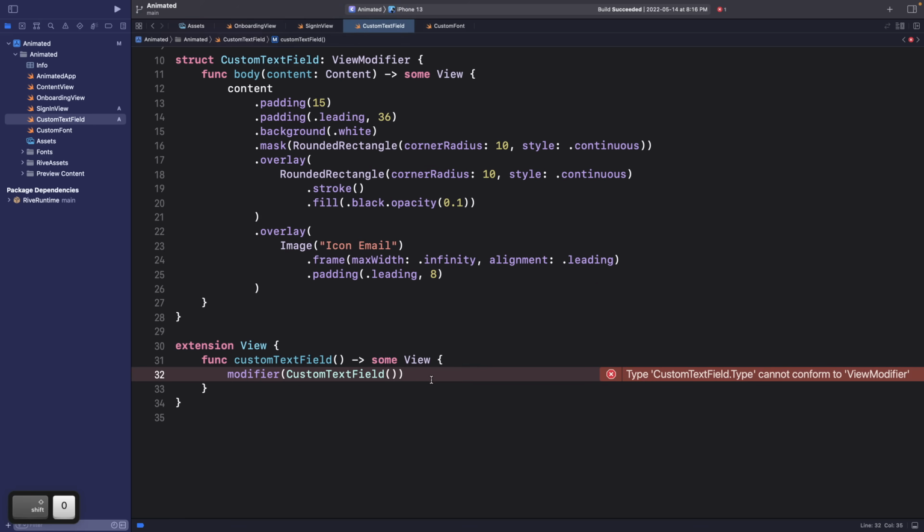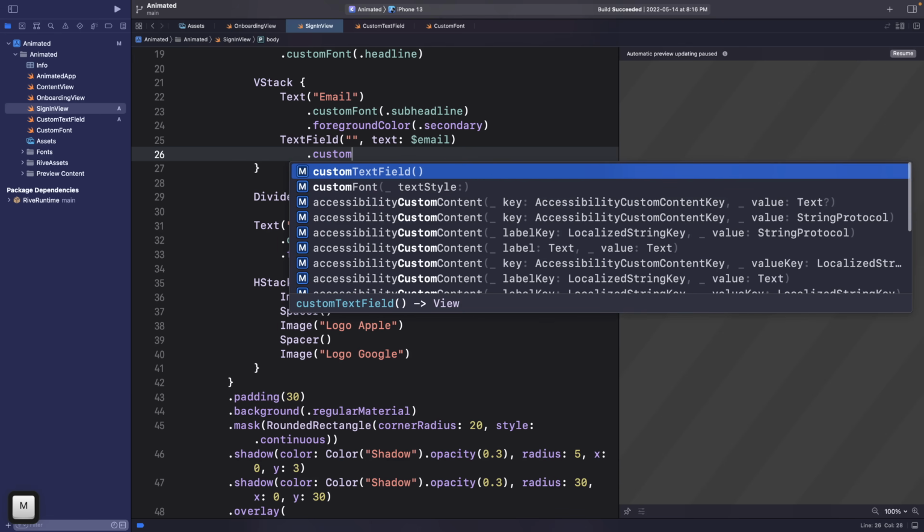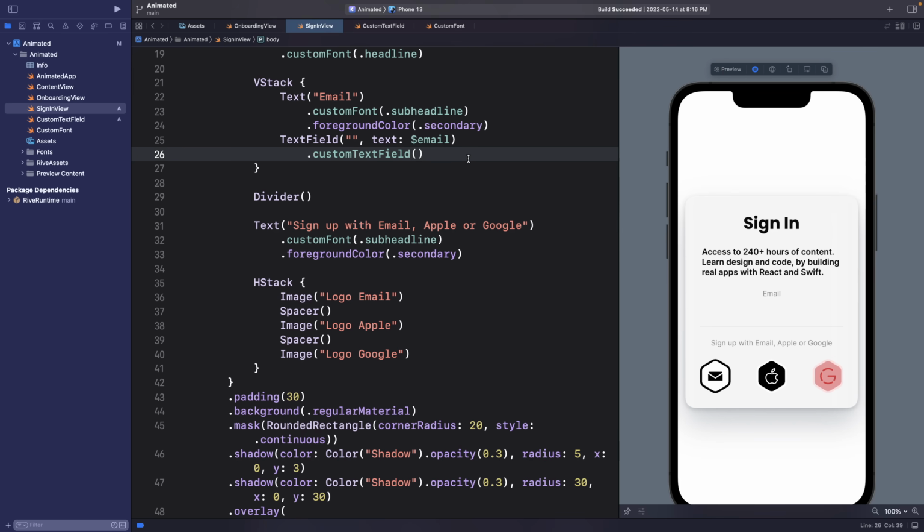Let's not forget the parentheses. So now going back to sign in view, we can just add that modifier dot custom text field, and it's going to apply exactly the same styling.